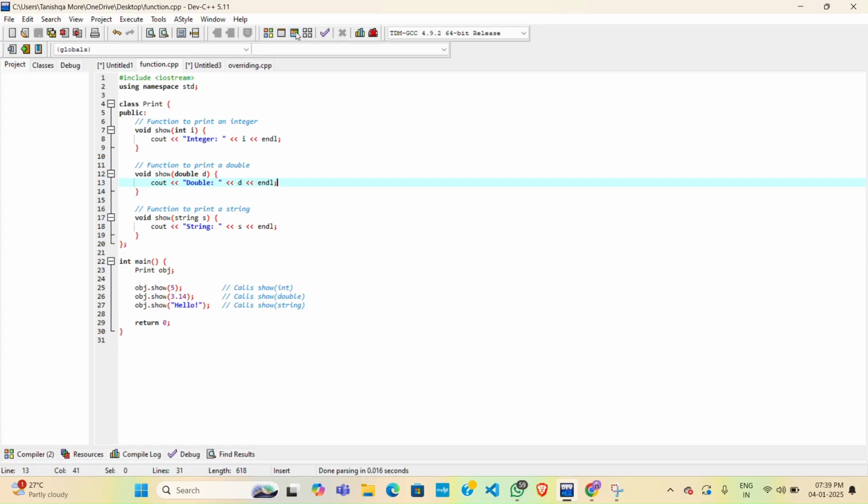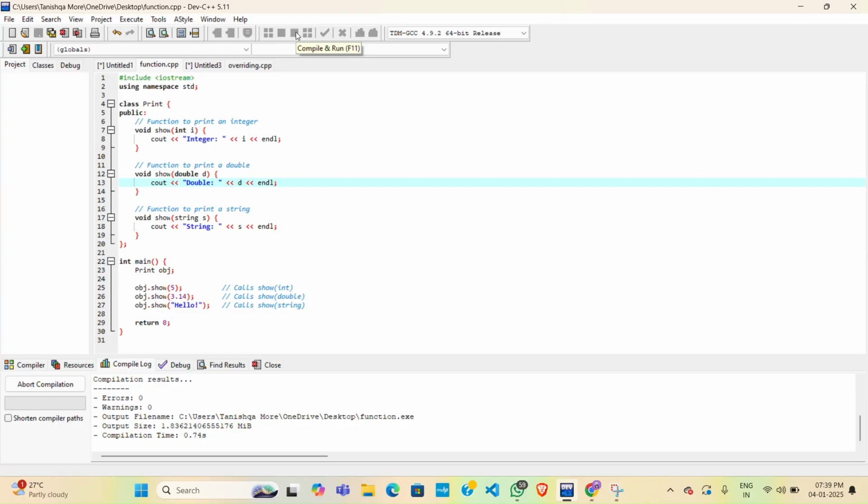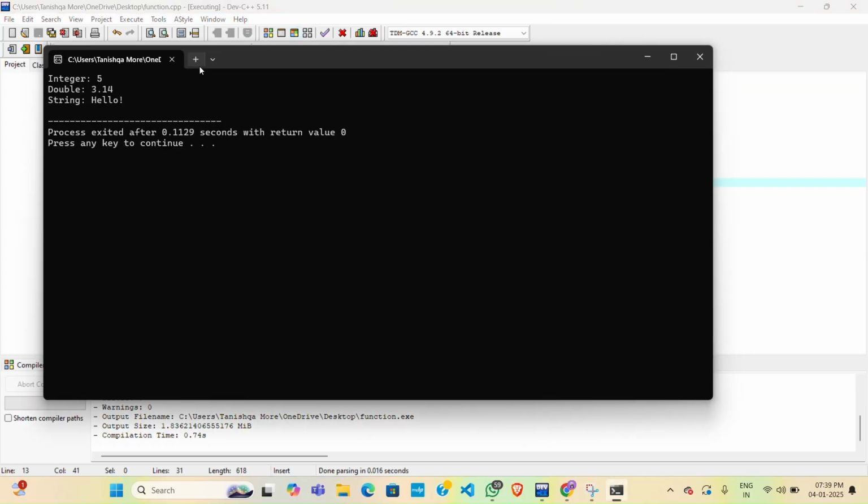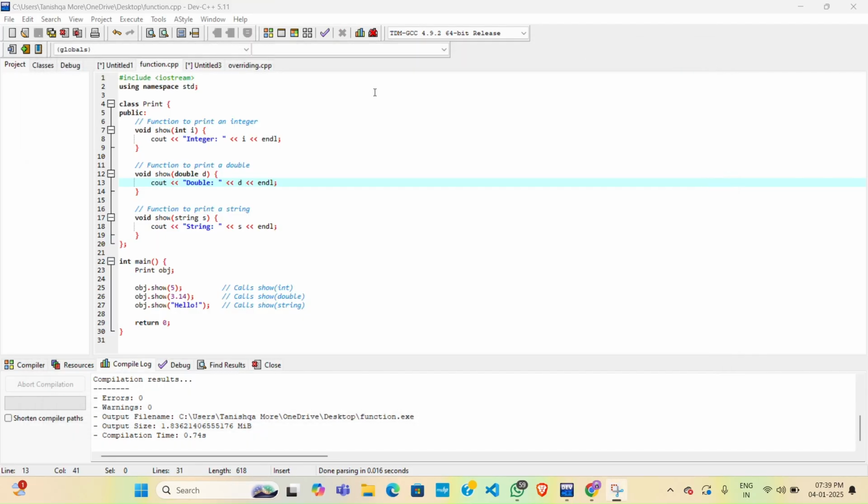Now let's run this program and see the output. As you all can see, the output is integer 5, double 3.14 and string hello. So this is what function overloading basically means. Now, this is a type of compile time polymorphism. It is achieved through two factors, function overloading and operator overloading. So now we are done with function overloading.